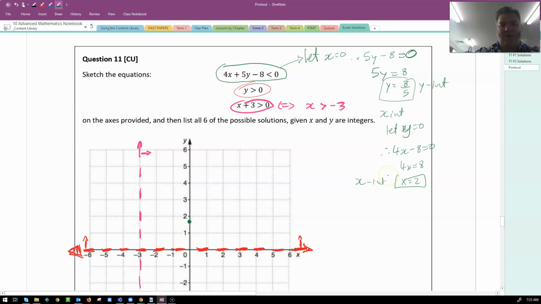Now, I'm writing all around up the top here. You've got plenty of room underneath. It's more for the video that I'm doing the notation there. Please use the space provided. I'm just trying to make it a little bit easier for you to keep the question in focus while we're doing that section. So I've got x equals 2 there. What I actually need to do now is draw a dashed line going through those points. It's a bit tricky for me to do this particularly accurately on my OneNote, but hopefully you get the idea.